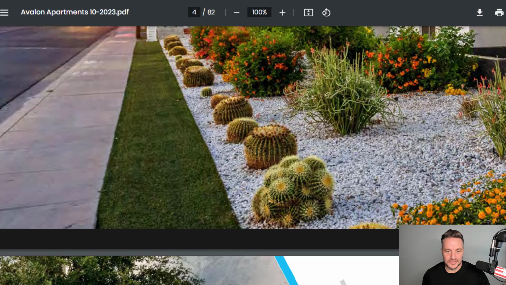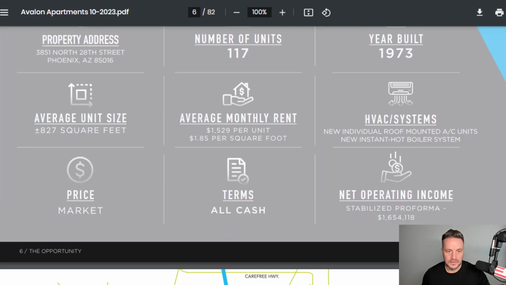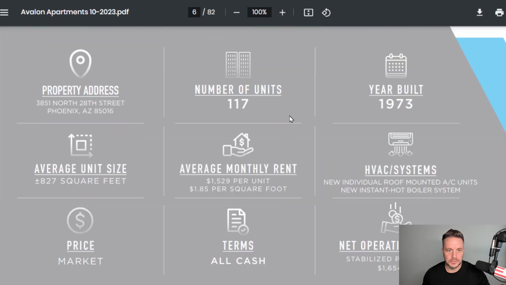Okay, so let's go down here. Now you're probably curious, like, why does it suck? It looks really nice. They always make stuff look really nice. Okay, so let's use this as our example. This is called an operating memorandum that we're looking at here. And usually you're going to get this plus a T12, which is basically the accounting for the last 12 months. And we'll look into that deeper on the next lesson. And you're also going to get rent rolls. Those are the main primary things that you're going to get from the broker. I believe we talked about that in the previous lesson.